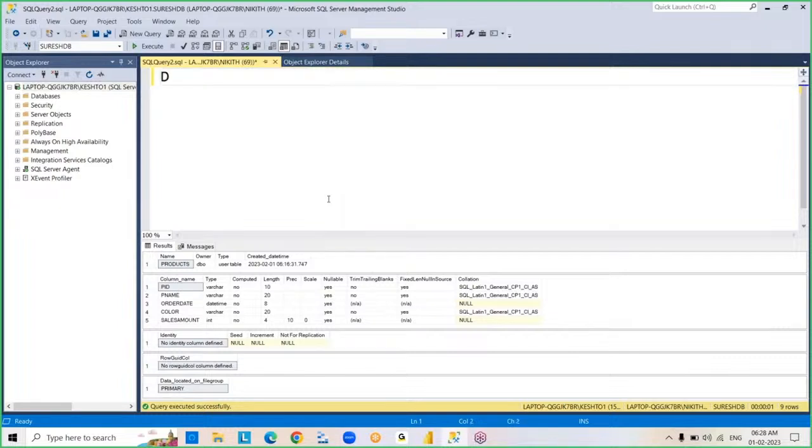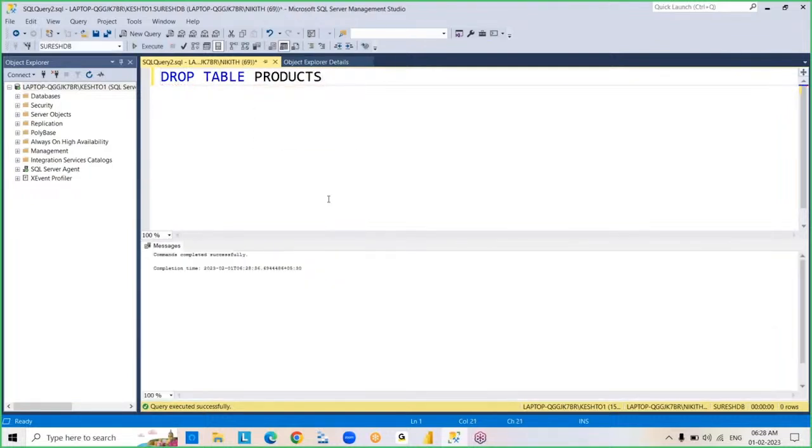Right. And so next command, the drop command. The drop command is used to delete the table from the database. Suppose drop table products. So what happened, the table dropped. Now sp_help products.